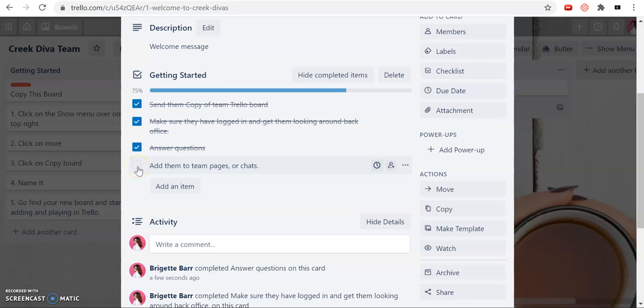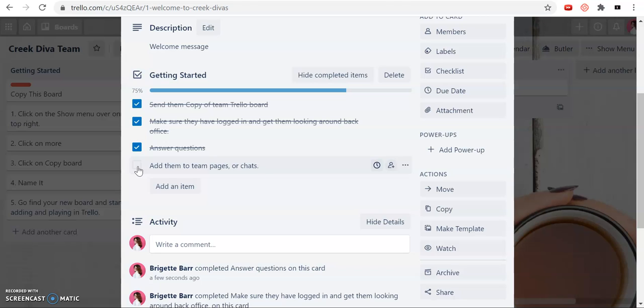Now, my last and final step would be to add her to my team pages, my chat, messenger, whatever your checklist is. Your checklist could be 20 items, but this was just for training purposes, so you could see how beneficial this can be for all of you, so that you're not missing any steps when you are checking in your new consultants, because you want everyone to feel welcomed and know that they are part of something bigger and absolutely amazing, and that they have joined the right team.